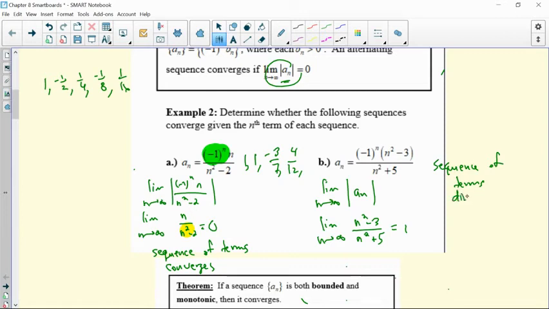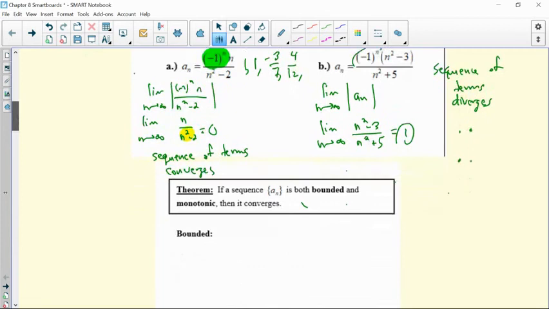If you remember last semester, I talked about sort of like death by oscillation, because you're oscillating back and forth between two values. That's sort of what's happening here. Because the terms themselves are getting closer to 1 in absolute value, that means as this alternates, one term will be close to +1, and then one term will be close to -1. One term will be close to +1, one term will be close to -1. So again, I kind of have that weird concept of death by oscillation.